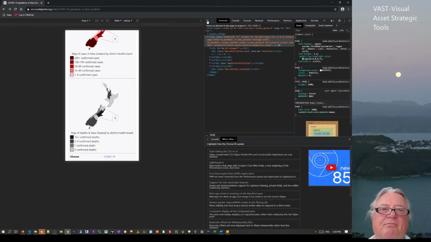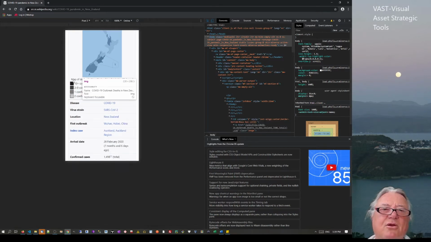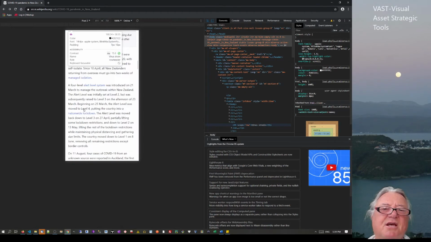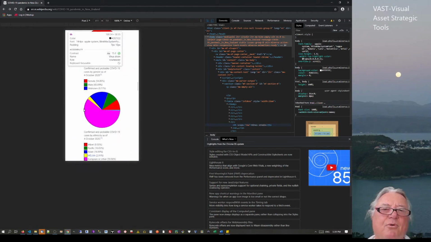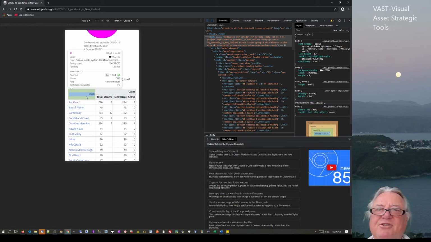I think I've got it in blank mode or whatever. Now if I click in the top left hand side of that, I've got a selection tool. So it lets me look at any item on the web page and it shows me the code of where it is. So if I come down to the table, I can look at a bit of information on that table.